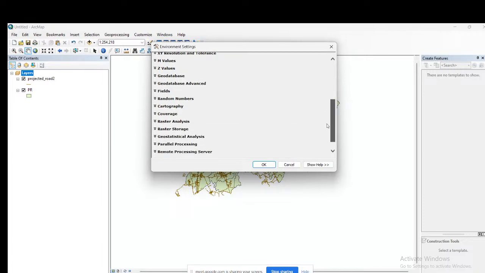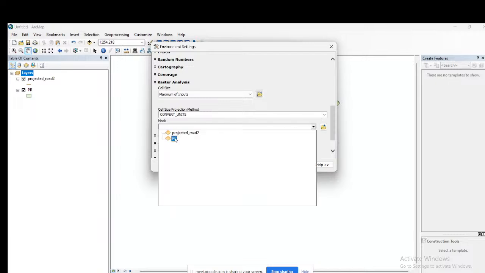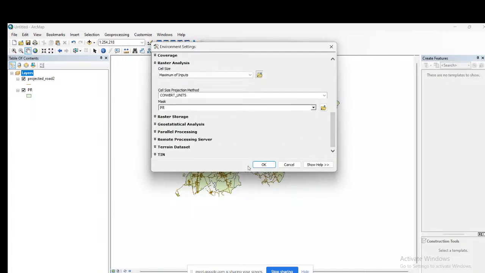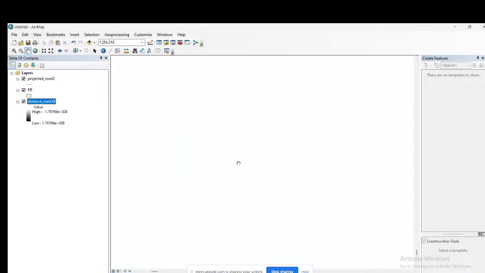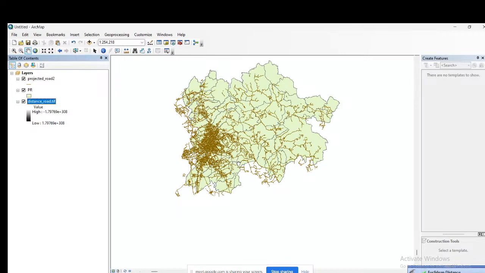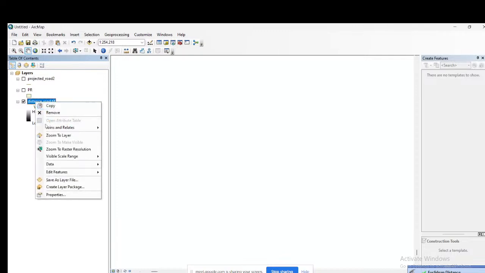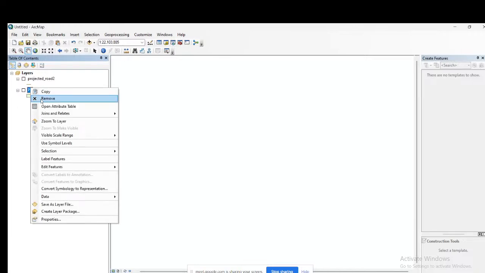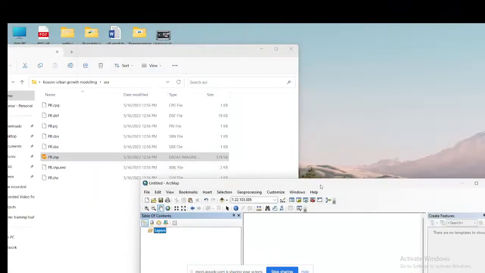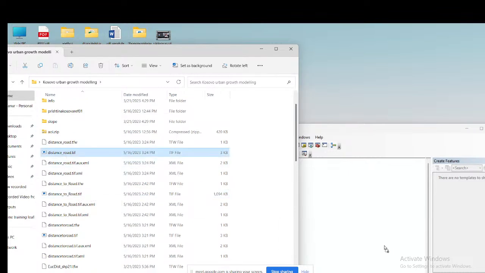And then we can simply go to the raster analysis, and from the raster we can select the mask with PR or boundary. Okay, so then apply and OK. Now I can check. I think we have some mistake in the projection system, that's why it's not working. Okay, but here I already created a TIF image.